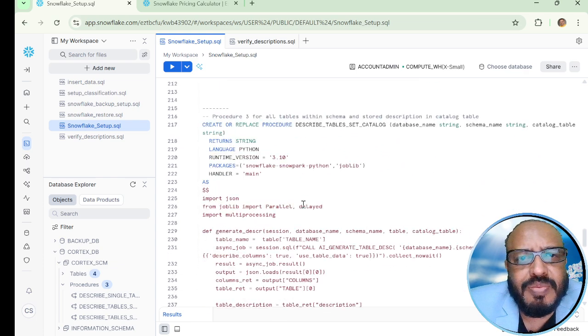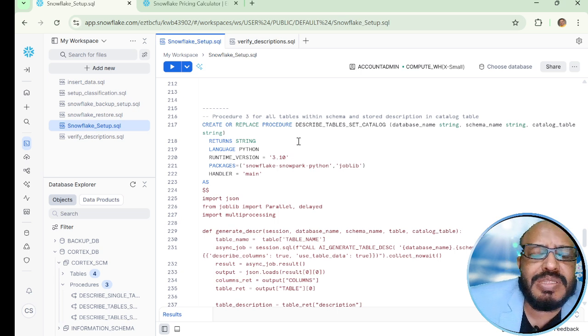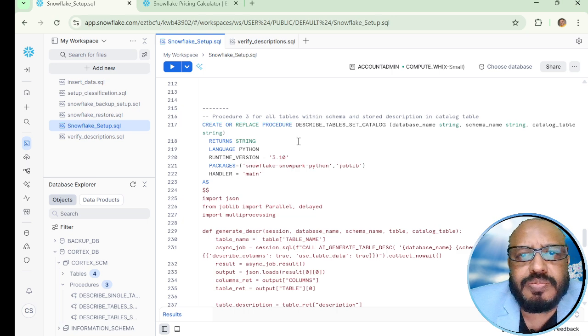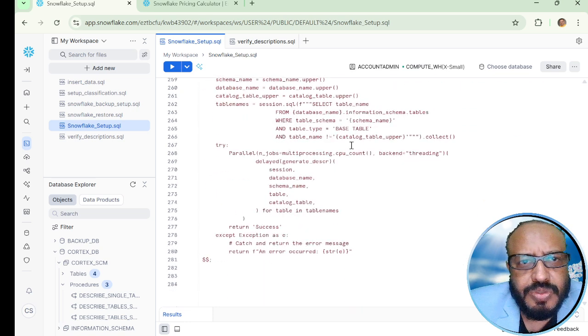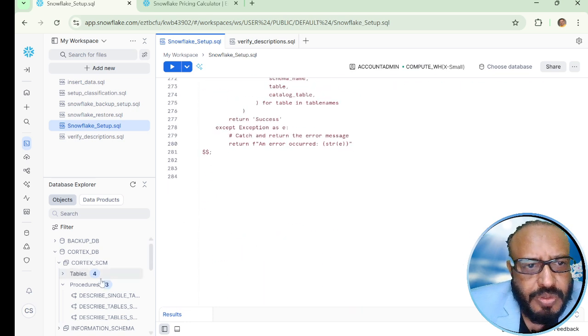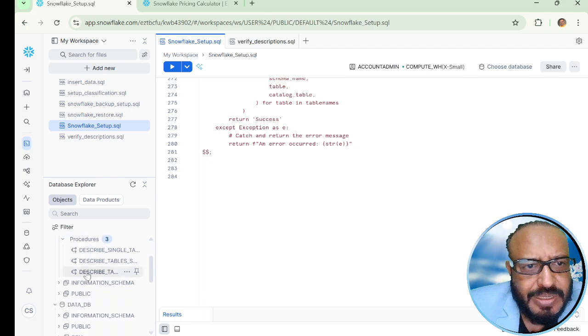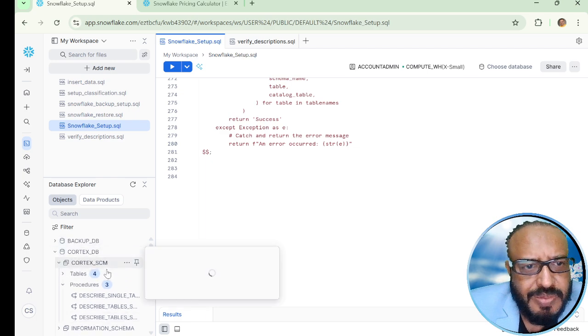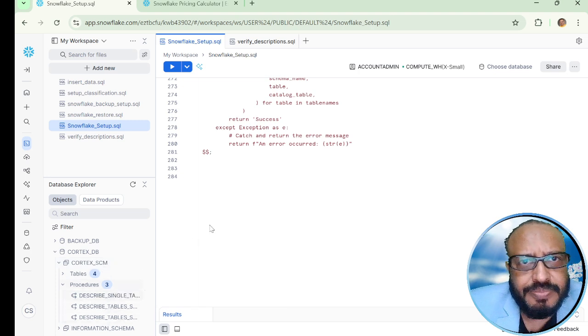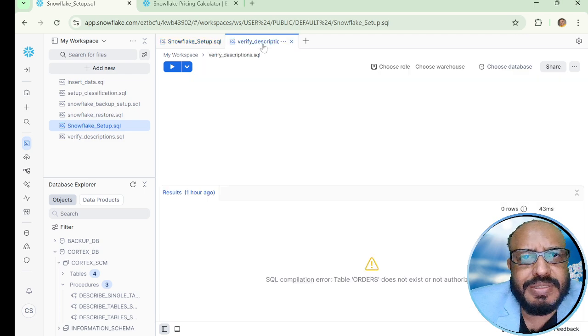And the third procedure will not only set the descriptions at column and table level, but also record this in catalog tables. So you can see this is my database CORTEX_DB. This is my schema. Inside it there are three procedures, as you can see. Now let's try it.